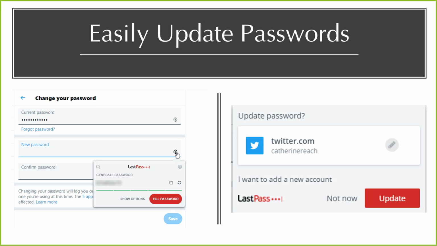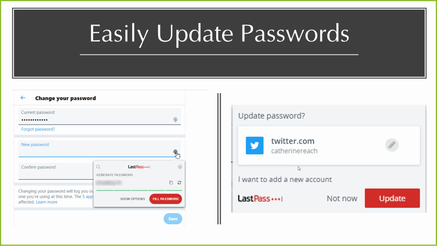They'll have you type in your current password. I let LastPass fill that in for me, and then I click on that little circle with the lock icon, and it offers to generate a new password for me. And I fill that in. Once I've clicked fill password, since I had saved this username and password for Twitter to LastPass before, it pops up a little box that says, do you want to update the password? So you can do either way.